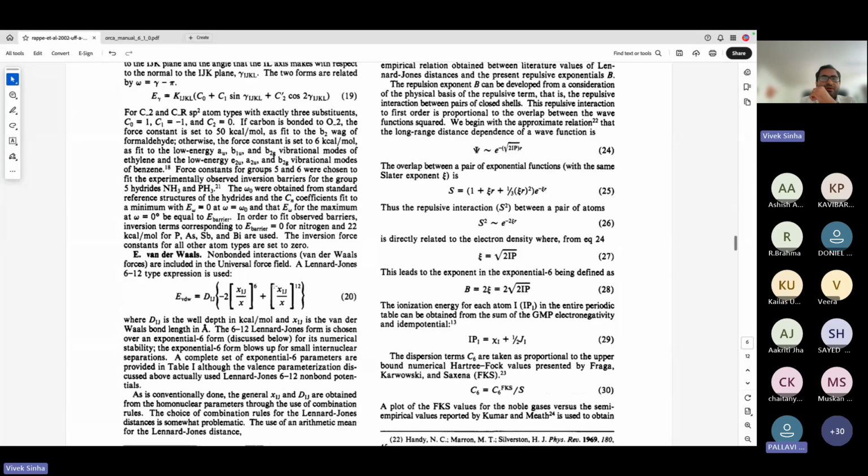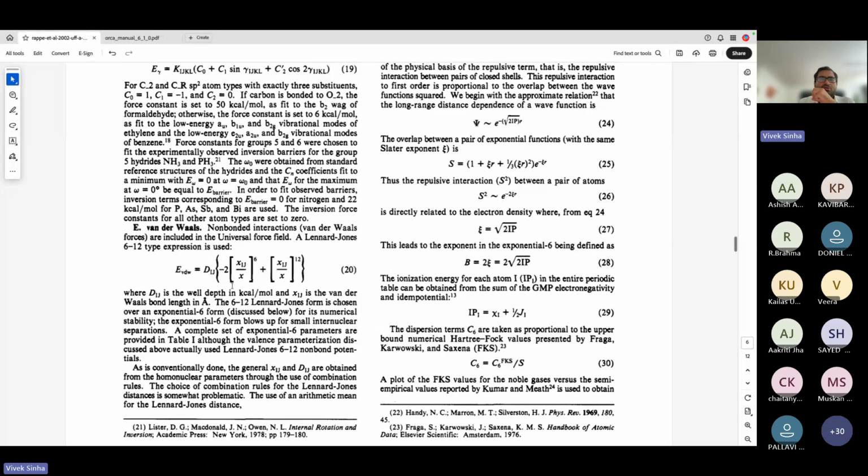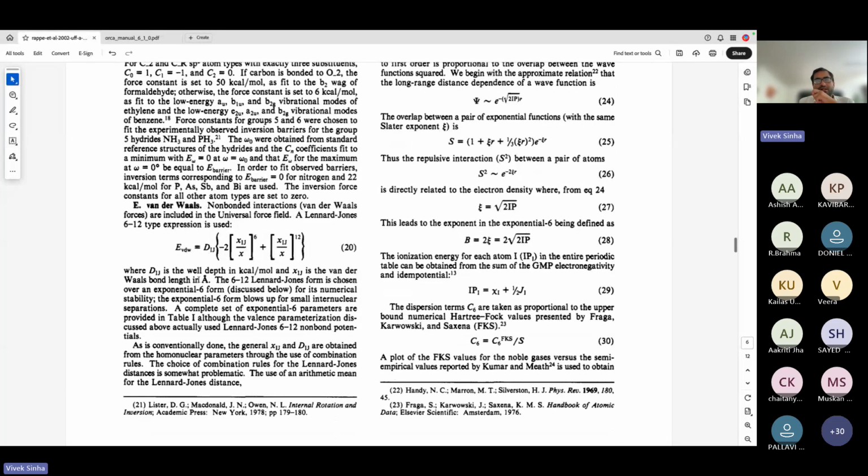To essentially finish up this paper, they also describe the van der Waals interaction. They describe it as a 12-6 potential. You see, this is a negative term, which means it's an attractive part, which is kind of similar to the Morse potential, which is essentially the right side arm, which decays slowly. And then if it comes very close together, there is a 1/12 potential, which really repels things apart. And that's why you get an equilibrium.